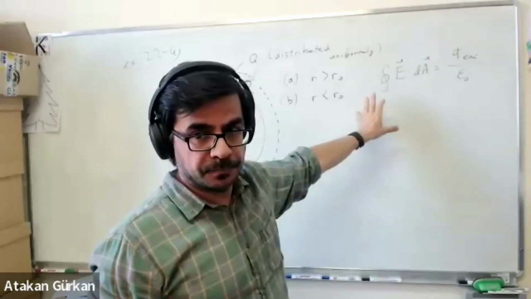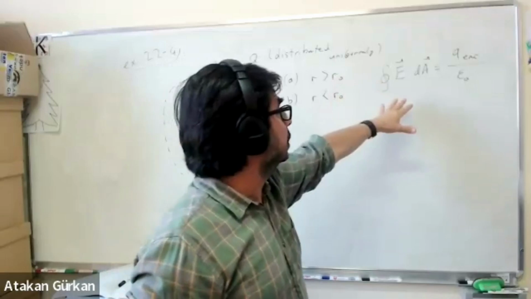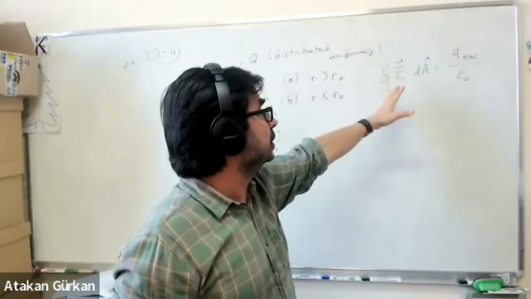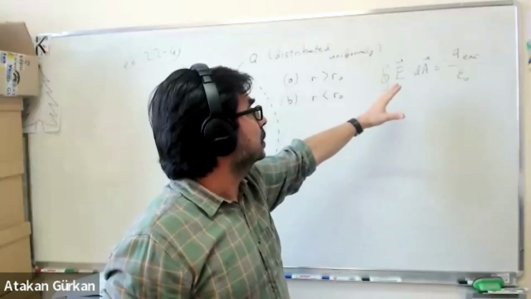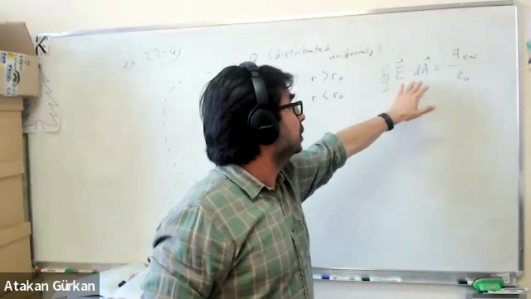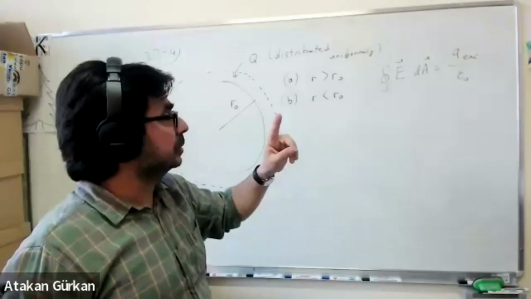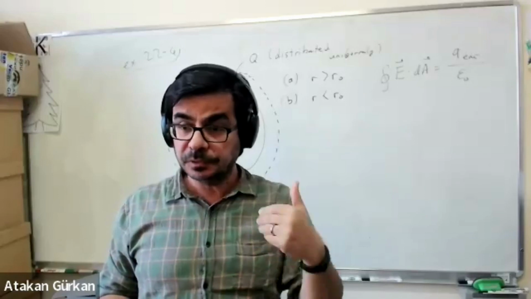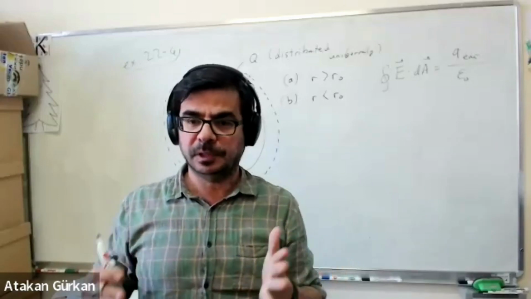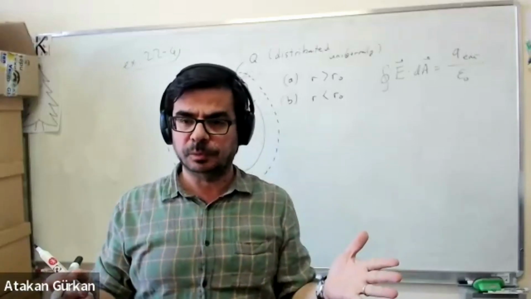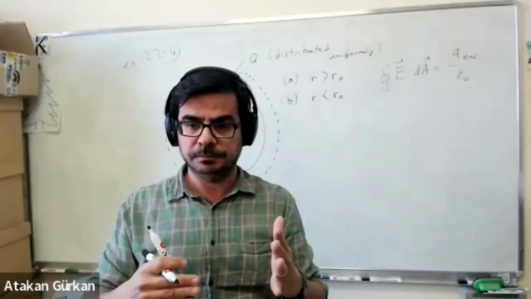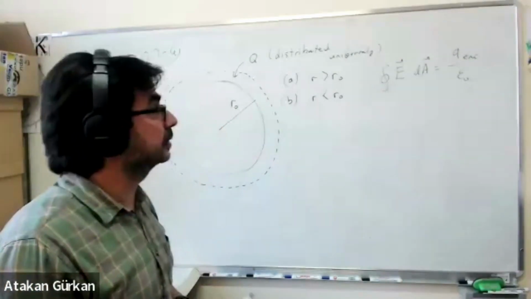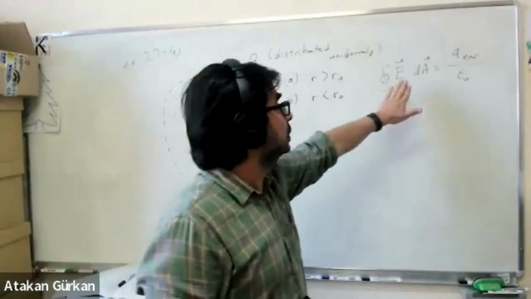outside the integral. Sometimes we will need to divide the integral into parts, but we have to choose some surface where the normal vector to the surface is going to be either parallel or perpendicular to our electric field. If we do that, then the dot product becomes very simple. When they're parallel, it's just a normal product. When they're perpendicular, it's just zero. Or it should be a known angle. That case is rare, but we somehow have to get rid of this dot product.